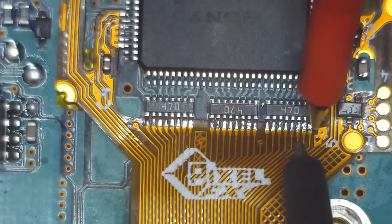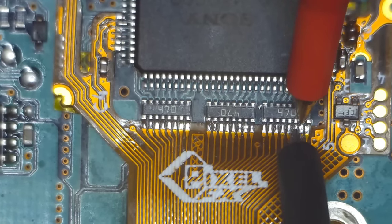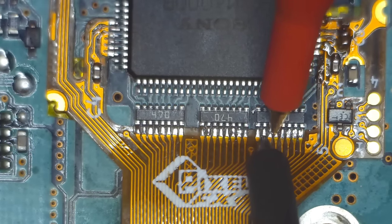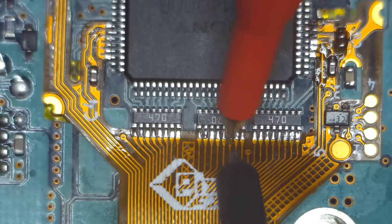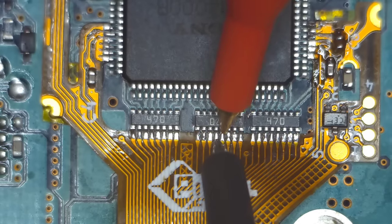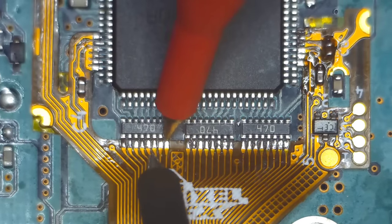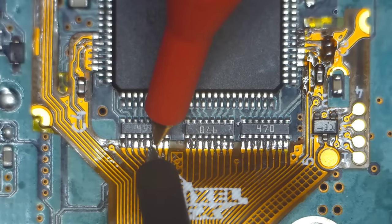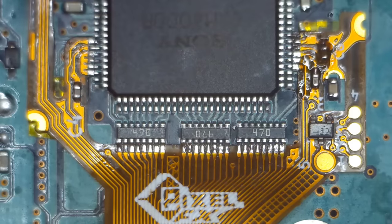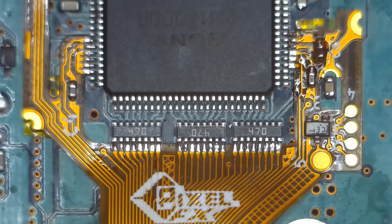The next set of tests you need to do is to go from one pin to an adjacent pin and make sure there aren't any bridges between them. This installation is actually a pretty difficult one and this stuff is all very small, so it's really easy for a bridge to happen and not even notice it. If there's a bridge, just apply more flux with a clean iron and wick it away, or use a little bit of solder braid. Note that there are some places where there are intended to be shorts - on the left hand side of the chip there are four ground pins that should all be connected. Just be thorough and make sure everything is well connected.